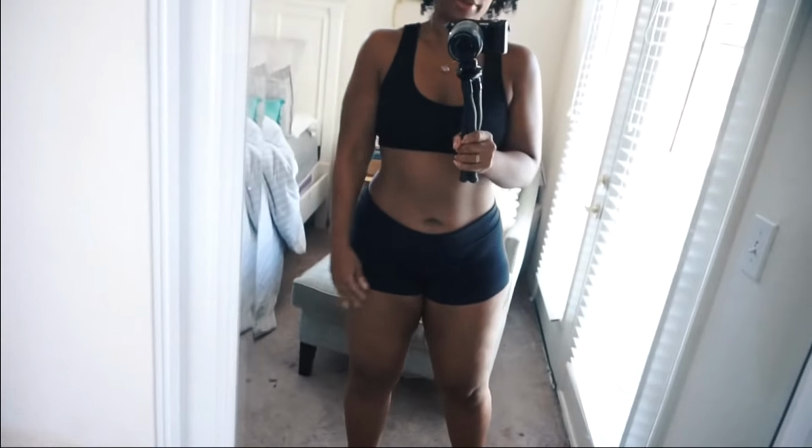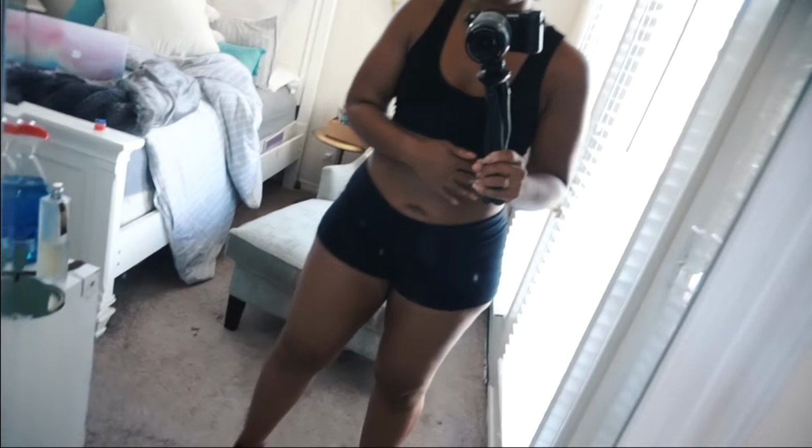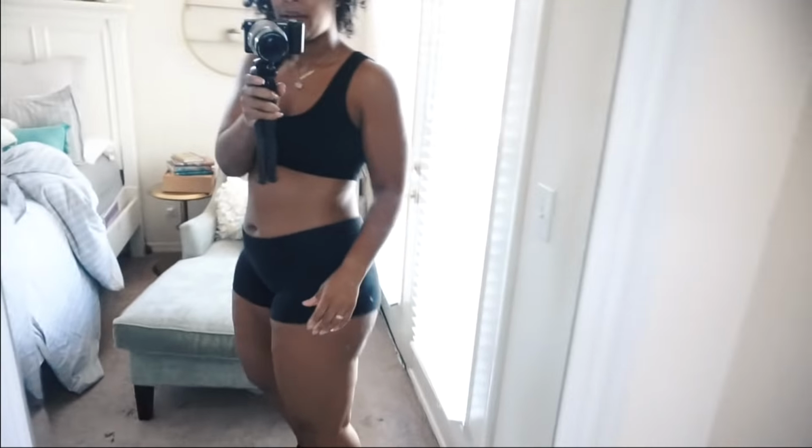I'm sure y'all remember this mirror. We met up at this mirror last year in February, and it is January the 6th. This is not going to be the same kind of video as that. To be completely honest, I am simply going to take some before pictures, weigh myself, measure myself, and I figured I'd just pull up the camera and do that. I was going to do it for myself in my journal, but I said, let me just pull the camera out. Why not? So, am I going to post this? I'm not even sure what kind of video this is going to be, but I figure I'll document where I am today and get on the scale with y'all just so I have a starting point.